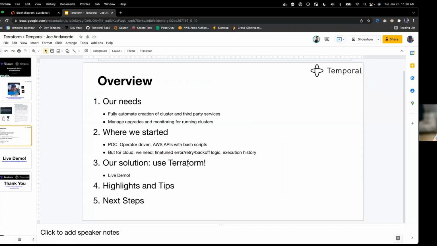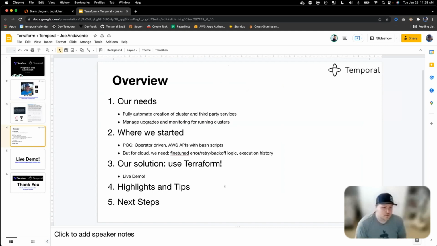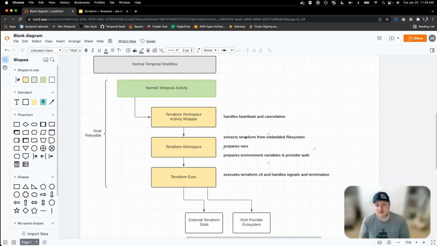We started with some pretty simple proof of concept here at Temporal. As you know, we're a startup, and you do what you need to do in order to get down the road. We are now all automated. Our infrastructure is automated, and these are some of the learnings and why we did it. So let's jump into a quick overview of what you're going to see here. We're going to go through a code demo, and this code demo is available on GitHub.